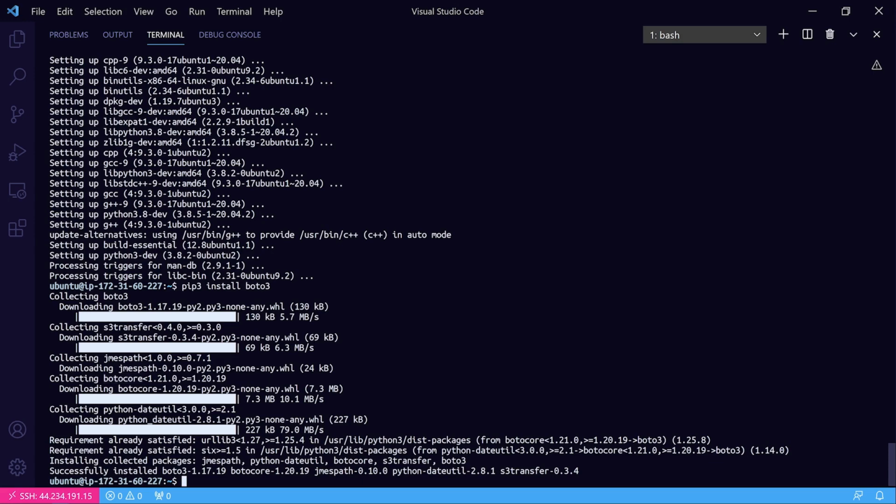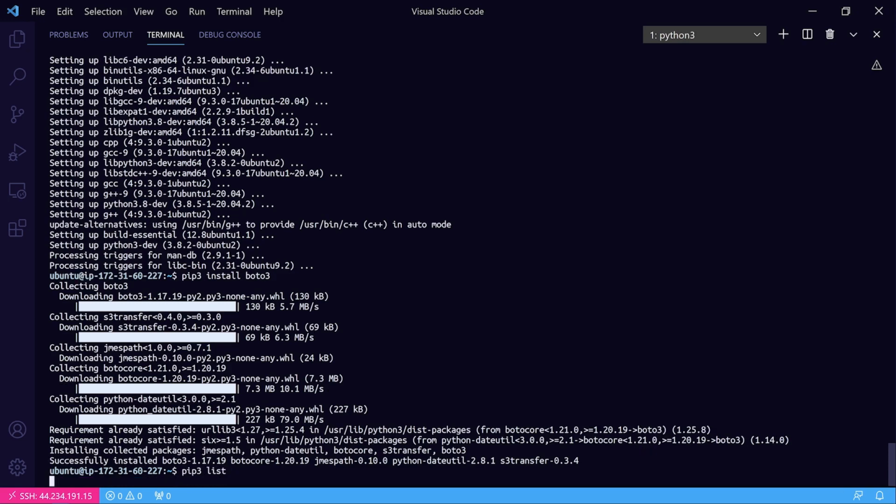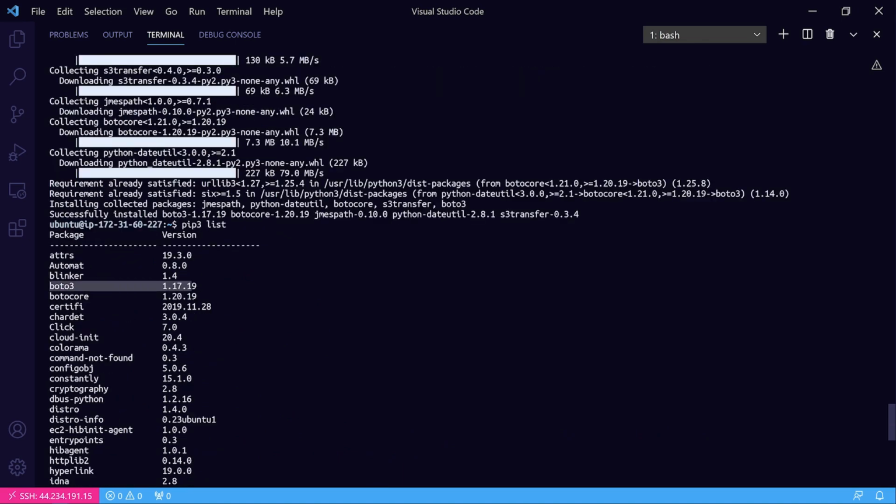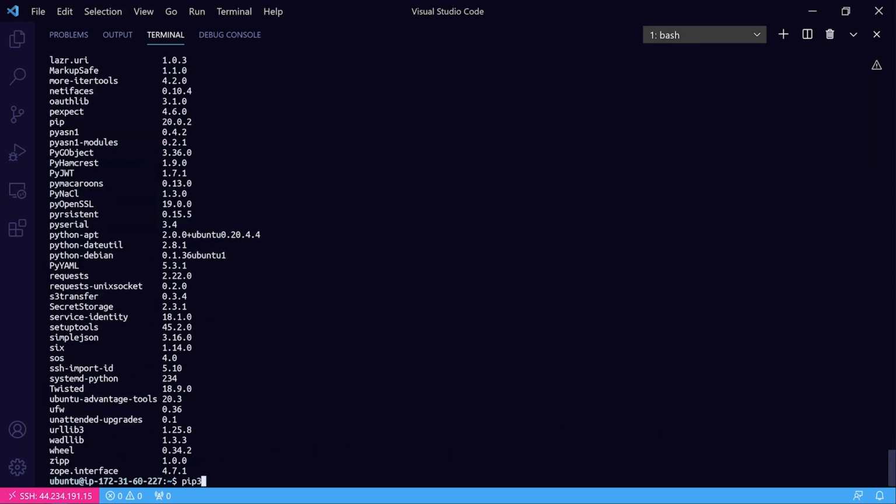There's a couple of other small dependencies here as well, like s3transfer, jmespath, as well as the python-dateutil module. So just a few different ones that are installed here, and we are pretty much good to go at this point. If we do pip3 list, we should see the Boto3 module show up as installed on our system. Sure enough, right here, and you can also see the specific version number on your system. So if that were ever to get out of date, you can just do a pip3 install and do an upgrade with the --upgrade parameter on pip.